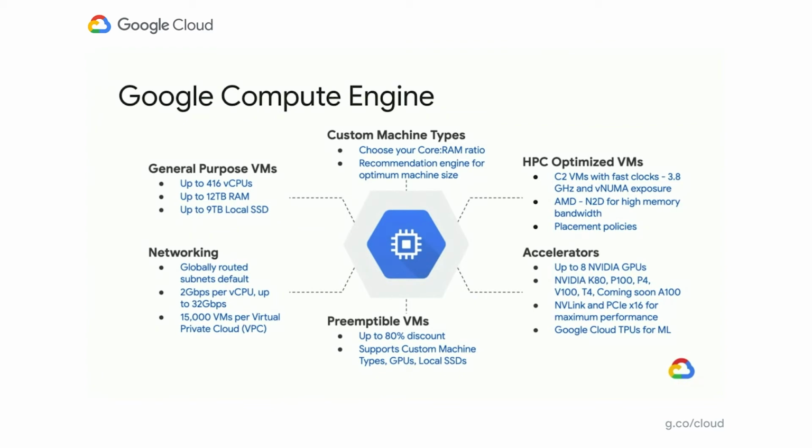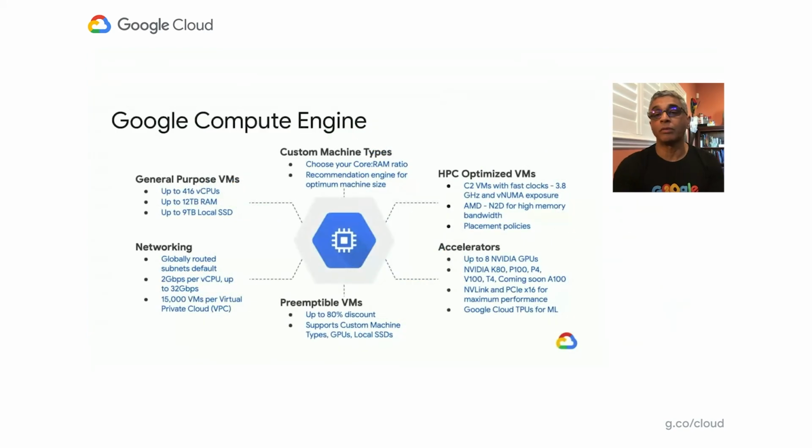The general purpose instances, called the N2 or N2D machines, balance price and performance and are suitable for most workloads that you may have. But we have specialized compute optimized VMs called the C2 instances that offer high-end vCPU performance for HPC applications. We'll talk a little more about the C2 instance type in the next slide. We also have a memory optimized VM type called M2 that is suitable for your memory intensive applications like SAP HANA.